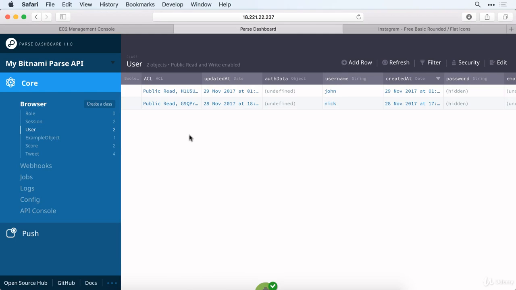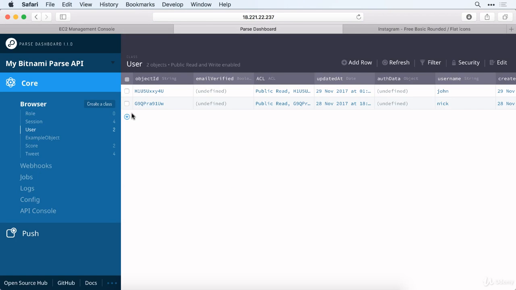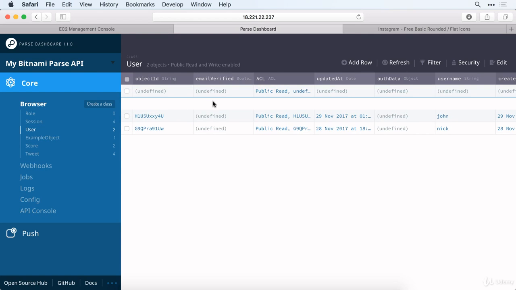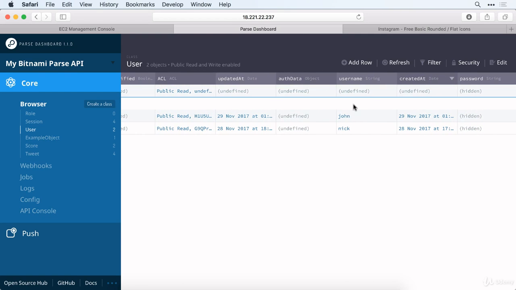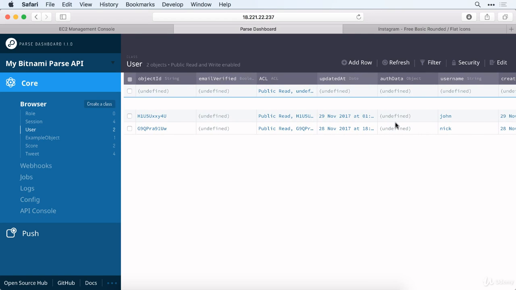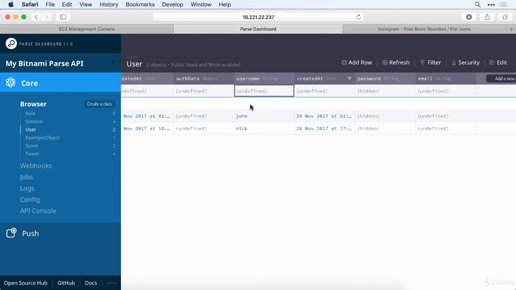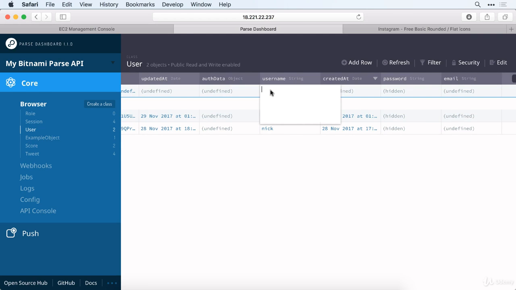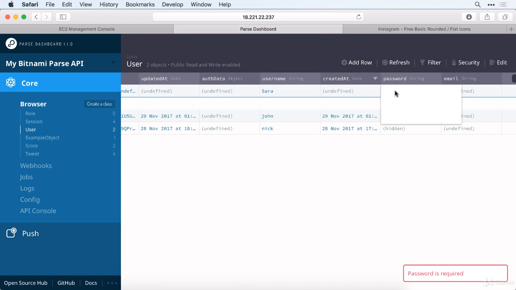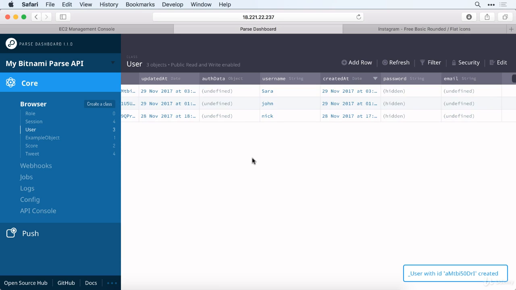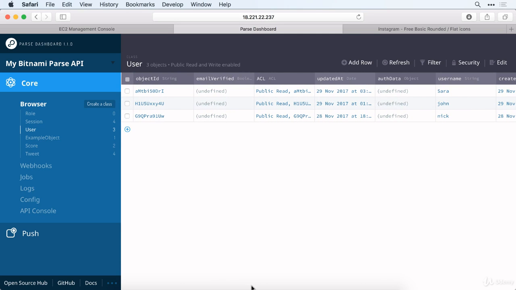While it's going, I want to show you a cool feature of Parse here, and that's that you can add new items to a class over here on the website. So here I have our users, right? I can hit this plus button to make a new user. We'd have to give it a username here, and I don't know why it's, oh, there we go. It's up at the top here. So maybe I could give it the username of Sarah, and we're going to have to give Sarah a password of maybe something like, oh, let's stick with our ABC123 so we can remember who these are. But look at that. We've all of a sudden added a new user.